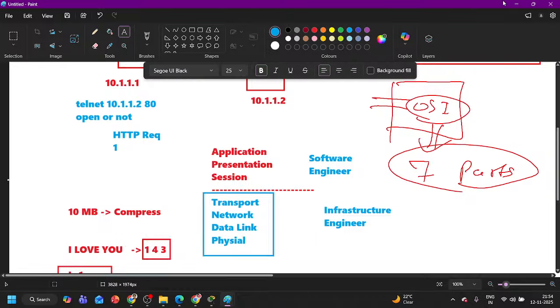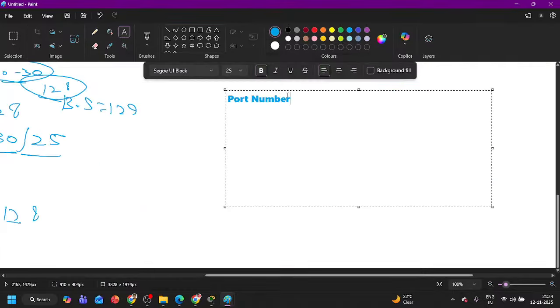And there are two types of port number. Like an IP address is a 32-bit address represented in dotted decimal, and a MAC address is a 48-bit address represented in hexadecimal, similarly a port number is 16 bits, represented in decimal. So the range will be what, guys?